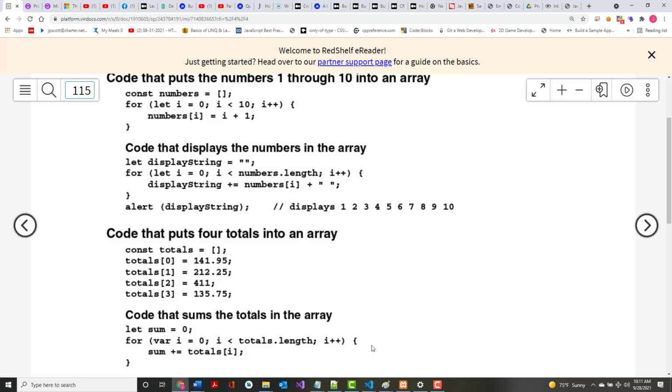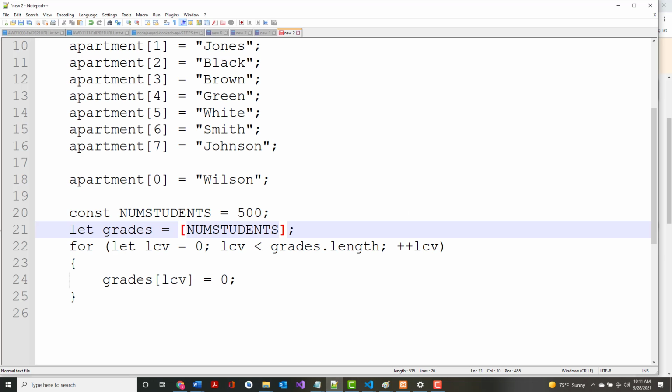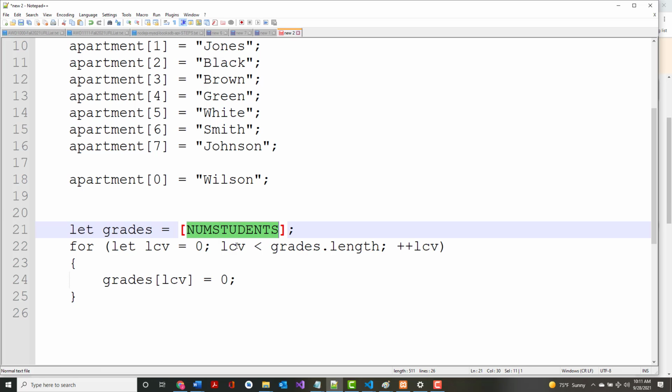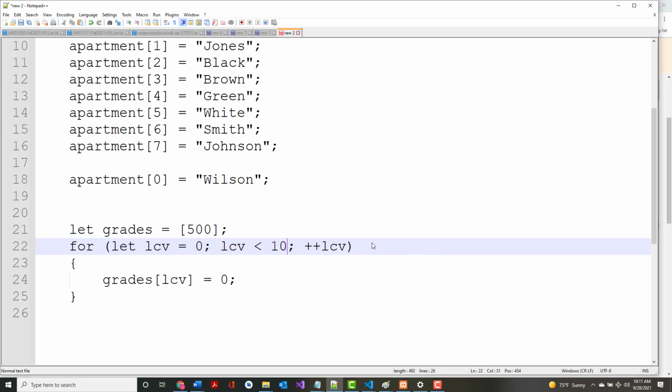Now, goofy thing about JavaScript. Okay? I'm going to get rid of this, and I'm going to put in here 500. I probably could have left it in. But what if I do this? So I said the array was size 500, and I only put in 100. What do you think is going to be in the other ones? Close. Undefined. We haven't given it a value. Not only that, and this is pretty unique to JavaScript, there's very few other languages that I know of at least that allow you to do this.